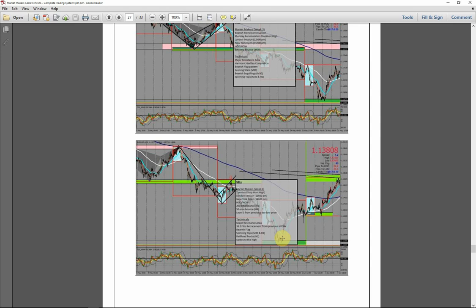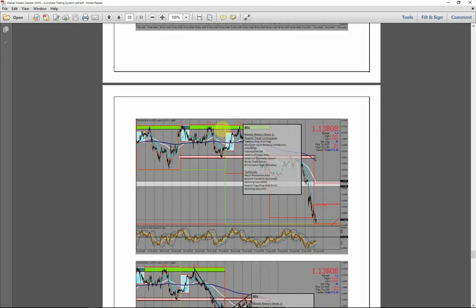So you should basically know when to counter trend and when not to counter trend. So I hope that makes sense, ladies and gentlemen. This is a very good one.